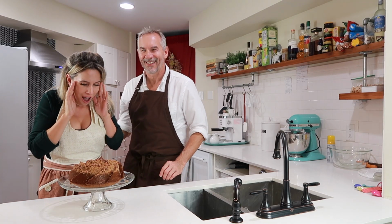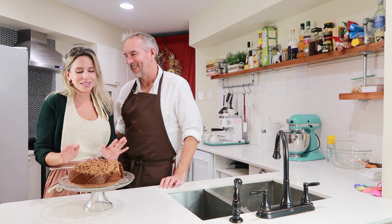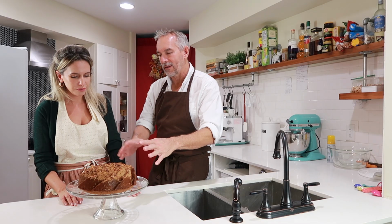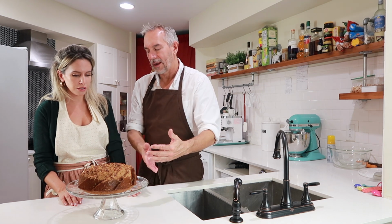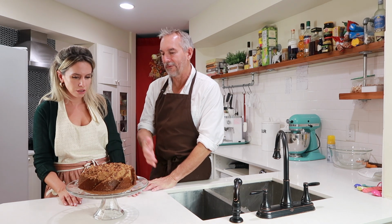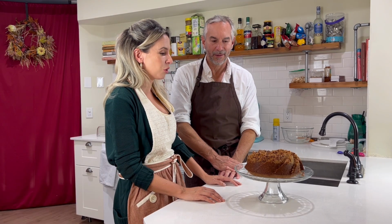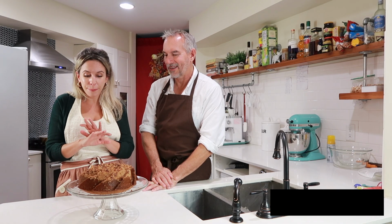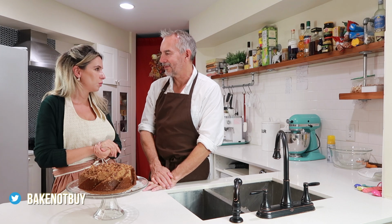This coffee crumb cake looks amazing. And I think with this Nordicware pan and this bake, it gives it a whole different look. It looks really nice with these serrated wedges. If you were to give this to friends and family, like a gift, I think they'd be impressed. It's mind blowing. I thought it was all broken when he was removing it, and I'm like, no, it's not. It was perfect. Now I think it's time we try it.